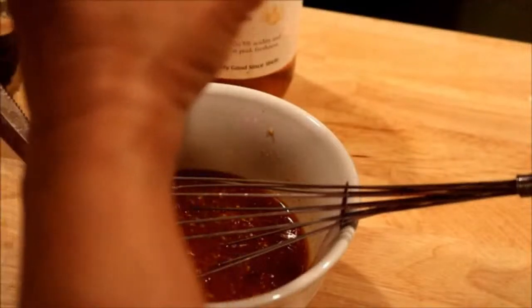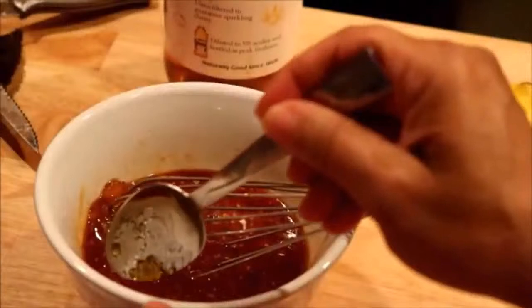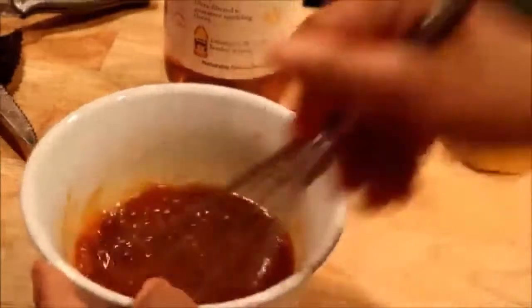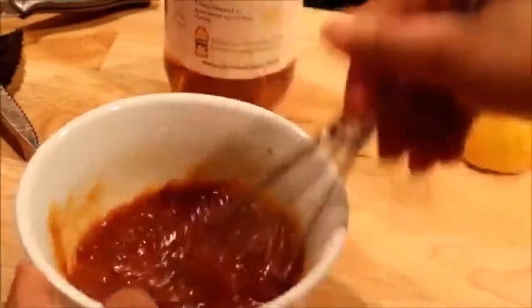I'm going to squeeze a little lemon. Ooh, I put a seed in there. Yep. I'm going to squeeze just a little bit of lemon juice. Freshly squeezed. Okay. And then I'm going to just taste it and see if I want to add anything else.